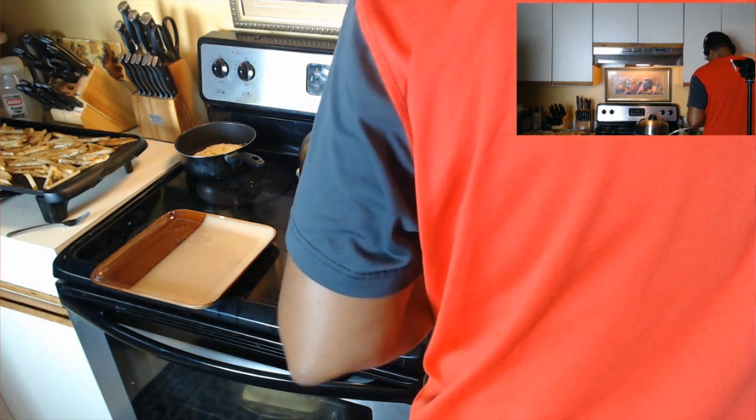Boy, this is looking good. And the smell just taking it to a whole new level, baby. I should have streamed this live on YouTube too. But it's okay. I'm just letting that caramelization kick in, y'all.